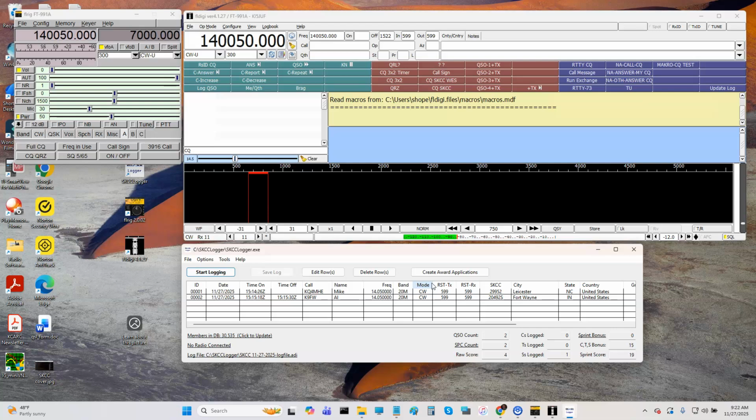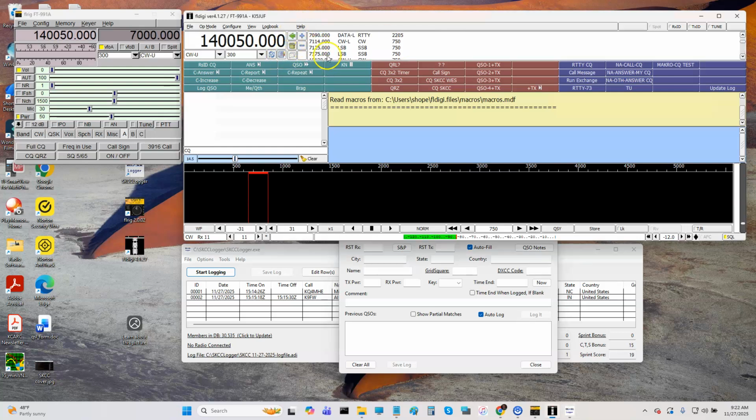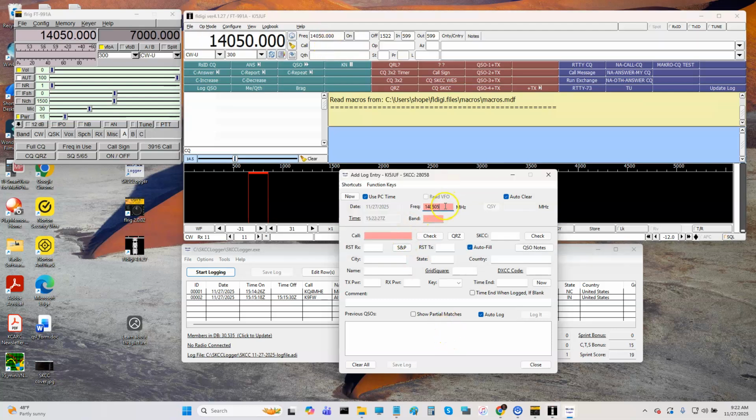And let me see if I can find one more call sign here. Let's try this guy here. Start logging, and the frequency is 14050. Let me fix that real quick. There we go. 14050.